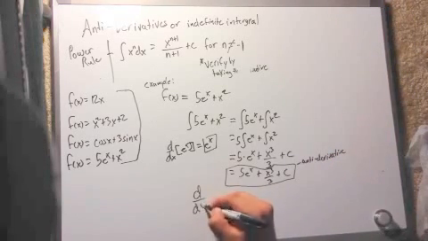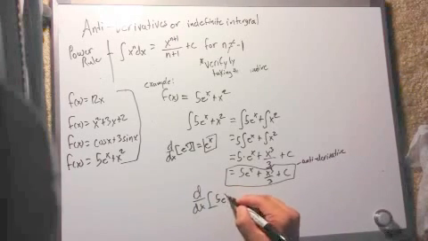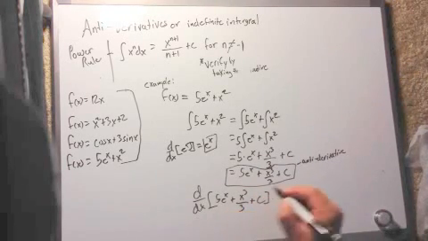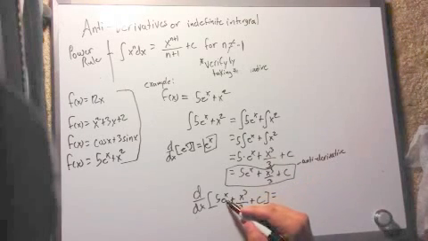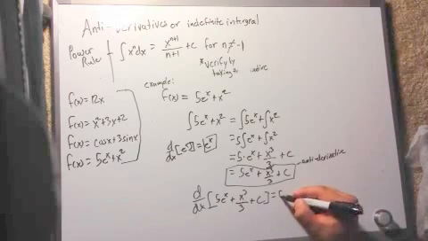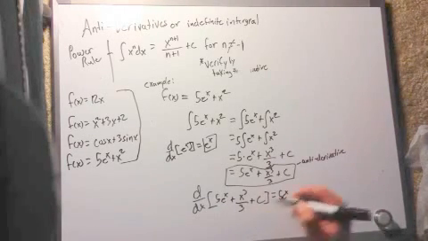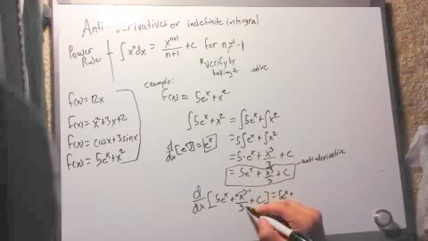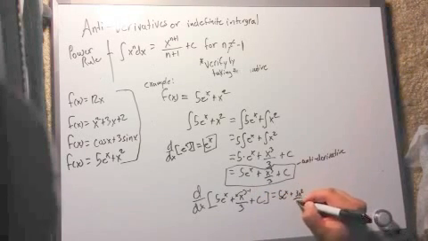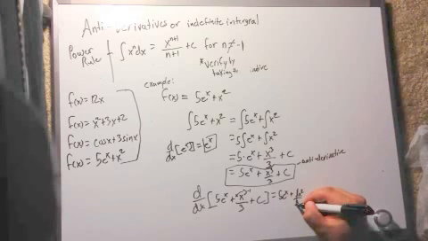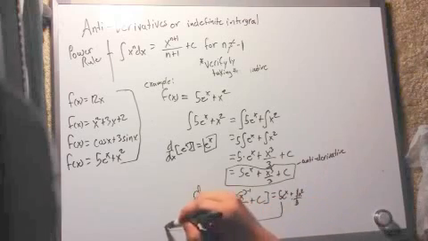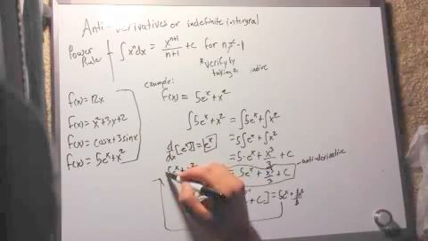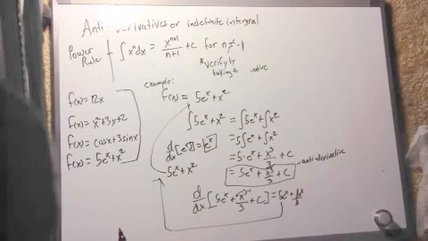So then if we take the derivative of that, it's just going to give us the derivative of 5e to the x, just 5e to the x. And then if you take the derivative of x cubed all over 3, you know you're going to drag the 3 out front, minus 1, which is going to be 3x squared all over 3. The 3's are going to cancel out. So what you're left with, I'll put the answer over here, is 5e to the x plus x squared. And it's exactly your original function.